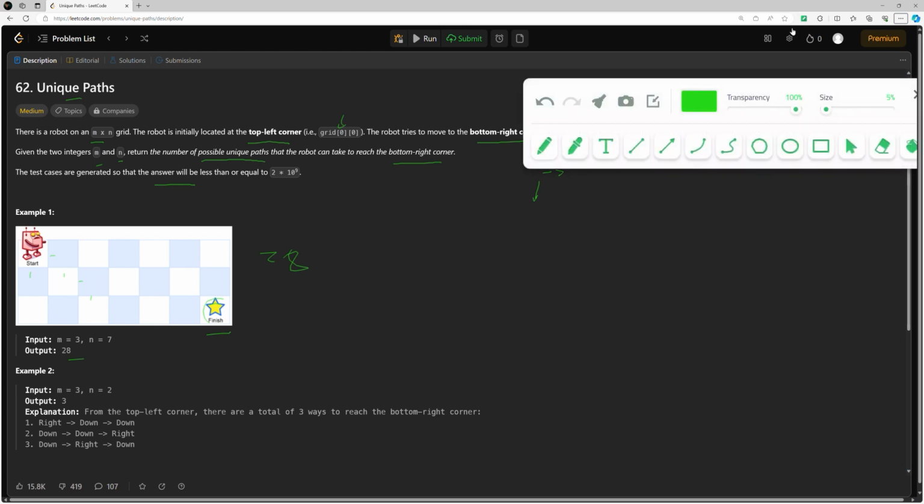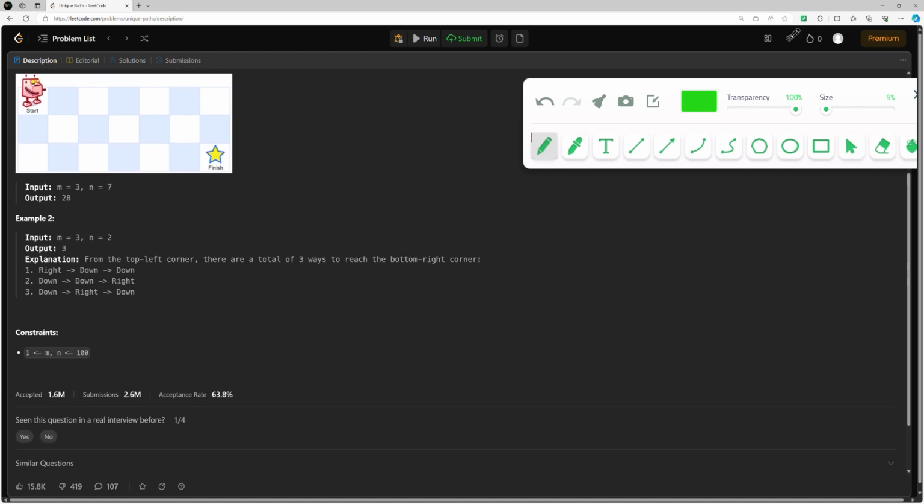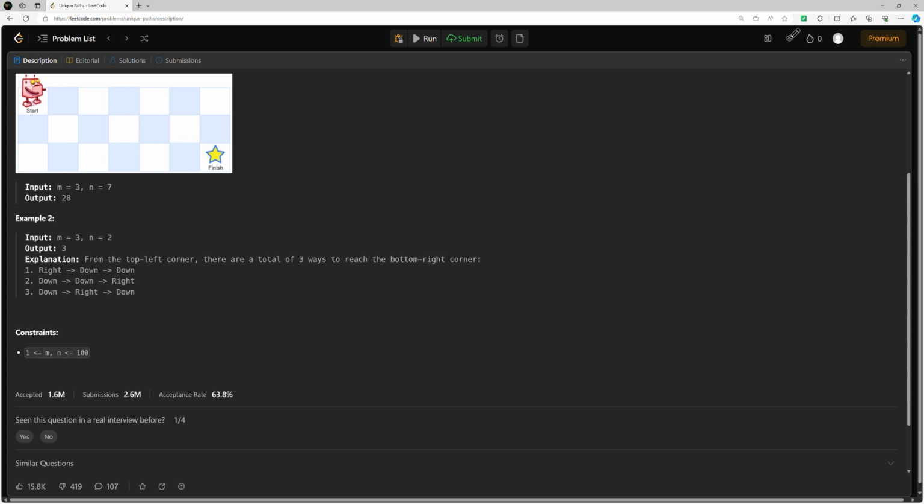Before we get to how we solve this, let's just see if there are any special requirements. As we can see, m and n are just ranging from 1 to 100, so nothing special here. Now, the number of ways is immediately pointing us to recursion, the number of ways that we can reach a position by starting in some other position.